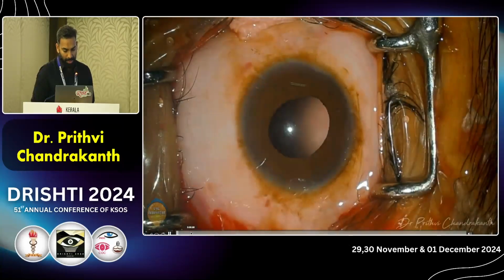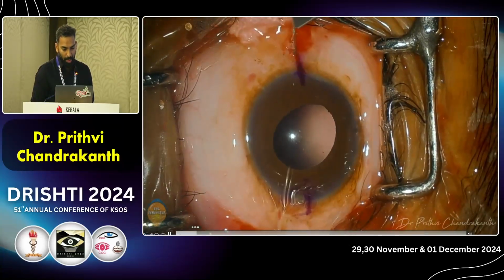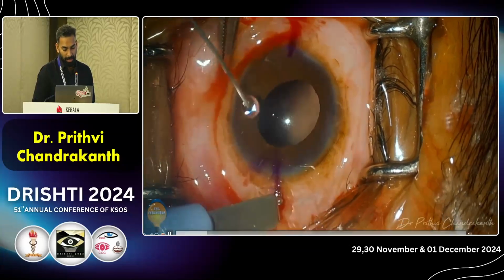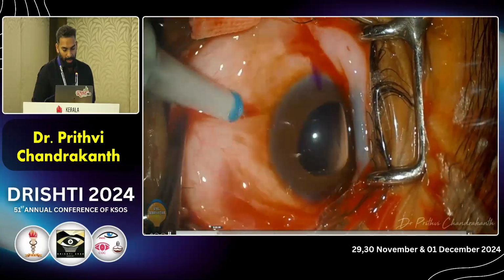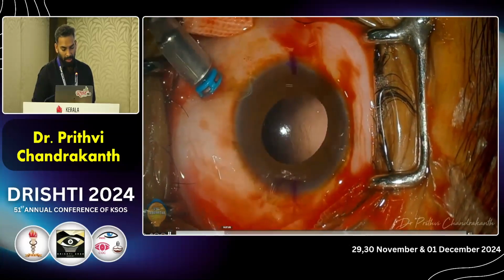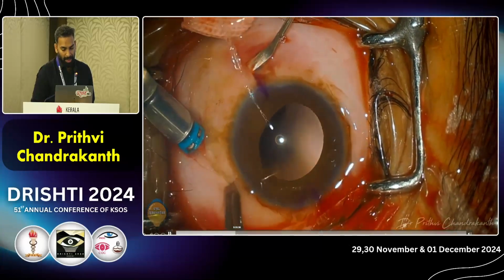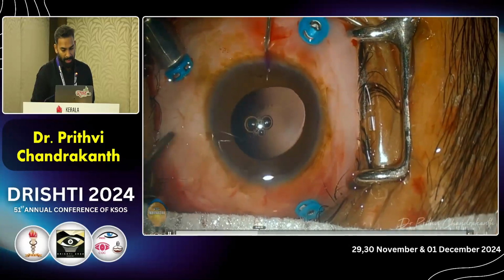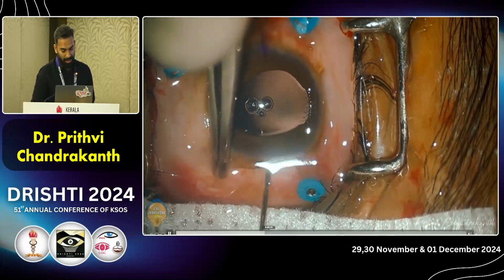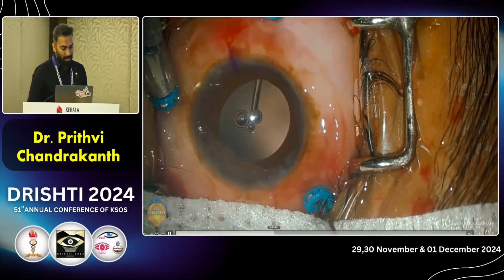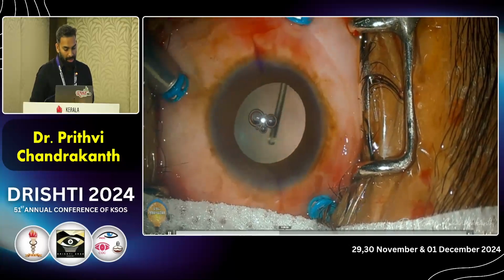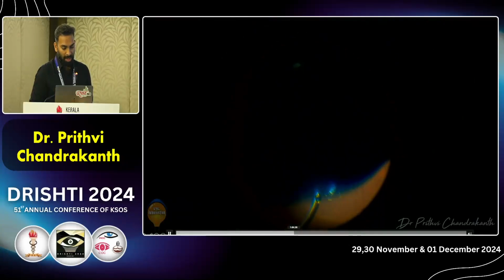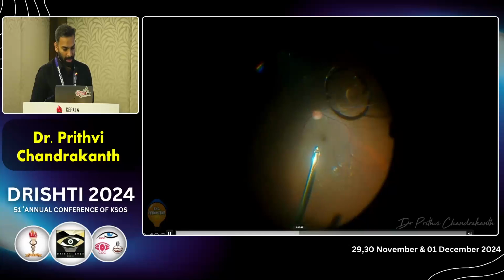Here is a video showing a 3-piece IOL drop which happened. Making small scleral incisions here, maintaining the globe pressure with the infusion, making scleral pockets here, one on either side. Once the scleral pocket is done, small ports are made for the haptics to come out, and residual vitrectomy is done. Core vitrectomy is done, and you can see there is a 3-piece IOL which has fallen down.